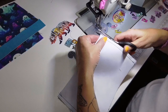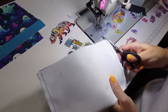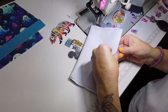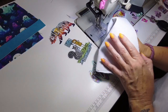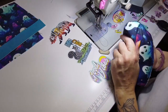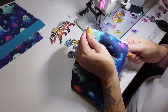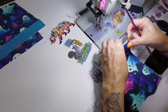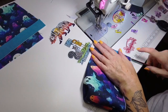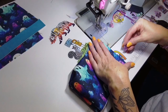And I am going to trim those little corners there. That'll just help everything be nice and crisp when you turn it out. Okay, let's turn this right side out. It helps if you have something to poke out your corners there. Okay. And you totally could take this to the iron and give this a nice press too, if you're not using like canvas or anything.